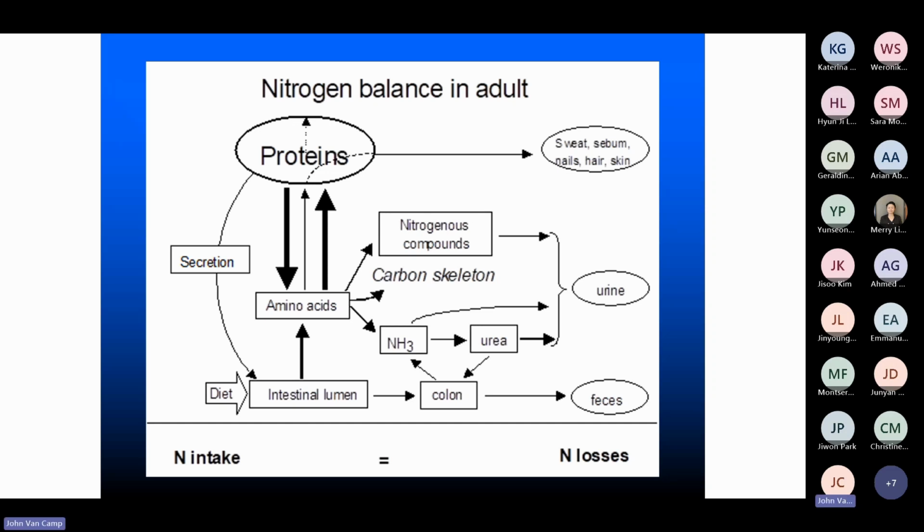The amino acids can then be converted into carbon skeletons, as well as amino groups. This is the transamination reaction that we saw in chapter 4. And from that, you build urea in the liver, and the urea goes to the urine and is excreted from the body. The nitrogen itself can also be directly excreted in urine, but it can also go to the colon, as you can see here, the urea. And in the colon, it can actually be used by bacteria to produce bacterial nitrogen. And this can go out by fecal material.